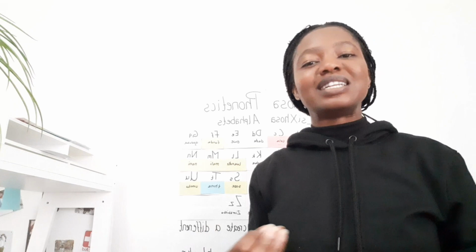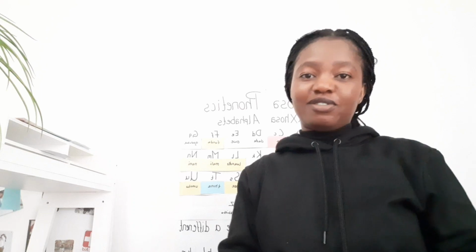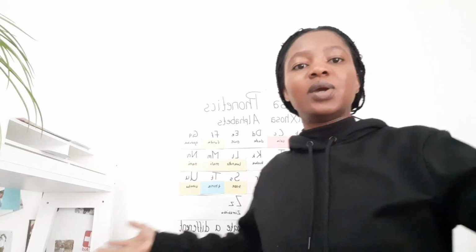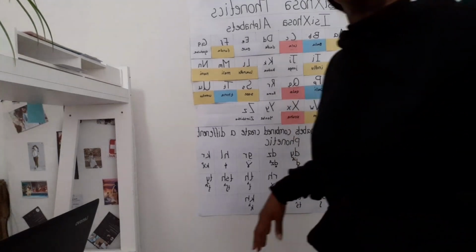So namhlanje, let's talk about IsiXhosa phonetics. I did make a video about pronouncing alphabets, and literally how we say the IsiXhosa alphabets is the actual phonetic. But today, we're even going to talk about combining certain alphabets, and we're going to look at the phonetics for that. Okay, all right, so let's get into it. I'm just going to flip my camera so we can have a look at the actual phonetic, and then we're going to pronounce the phonetic, which is basically pronouncing the IsiXhosa alphabet. So let's get into it.